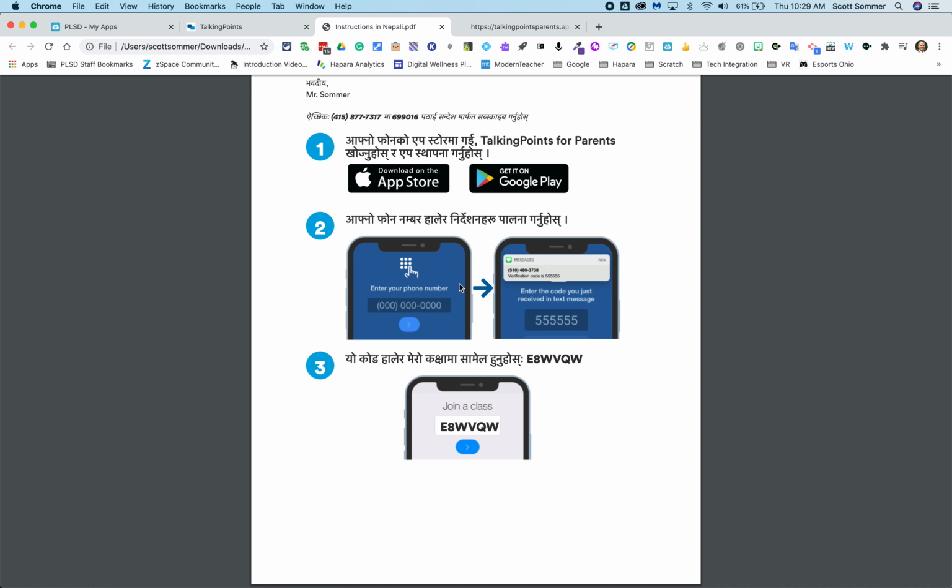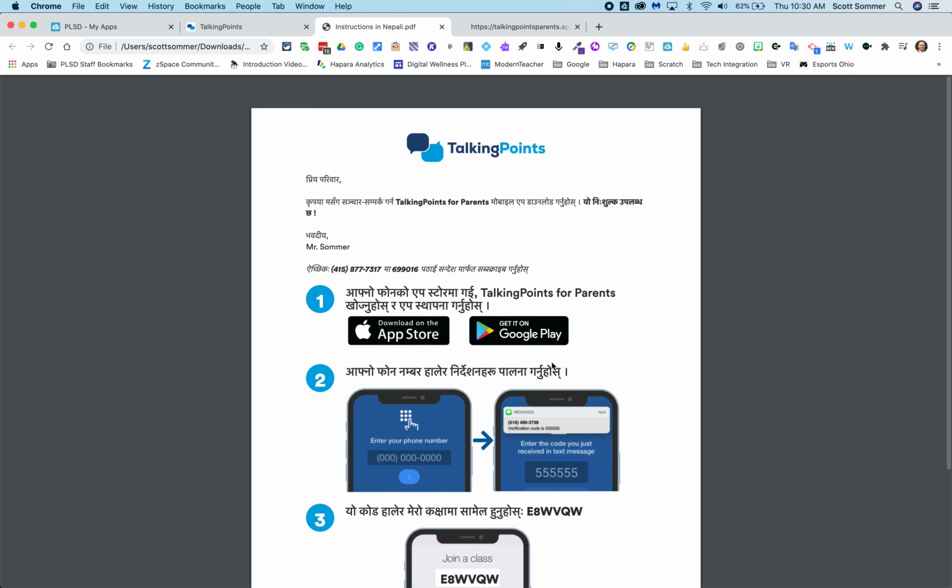Step 2 looks like if they don't want to use the app but they want to set up the SMS feature. And step 3 looks like once they get that verification code, it's going to prompt them to join the class by typing in the class code. What's nice about this is your class code is already pre-populated into this handout, so you don't need to change that. Looks like Talking Points does that automatically for you.